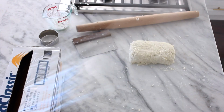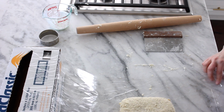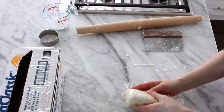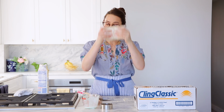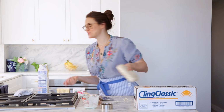So, I'm gonna wrap this with plastic. Okay, just go ahead and scoop it on, boom. Wrap it really nicely, and we're gonna let this sit in the refrigerator for probably about an hour. You can do it overnight as well if you'd like to make this the night before and then make your biscuits in the morning. 100% great. So I'm gonna pop that in there and we're gonna let them chill.